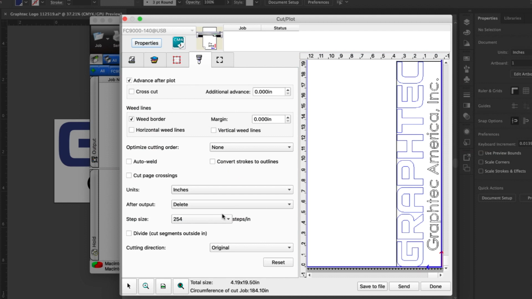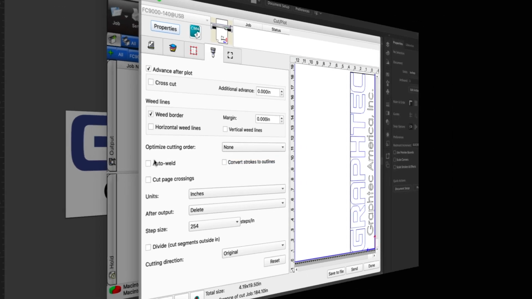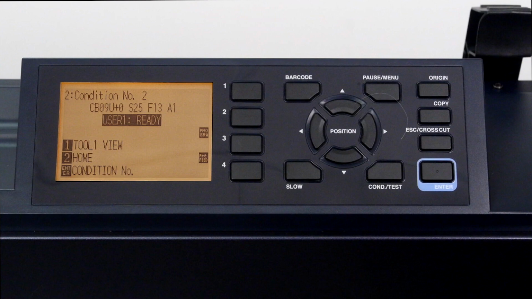To enable it in your software, Cutting Master 4 for instance, navigate to the Tool tab. And next to Optimize Cutting Order, click on the pull-down menu. It displays two options that we can choose from. Speed priority will ensure that speeds are faster because after cutting each object, it looks for the closest object to cut. The one that is often used is the Restrict Media Movement choice. This is because it organizes the object cut order according to the layout of the design, cutting the design's objects progressively. In cases where this is not an option in your software, we can enable data sorting on the cutter.